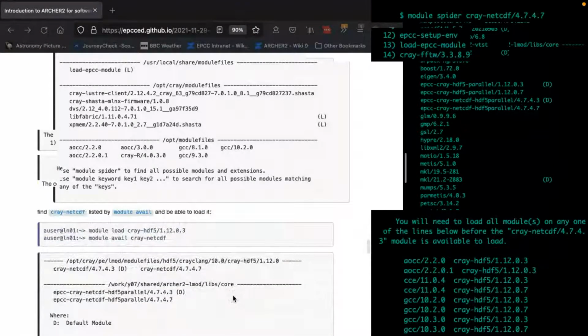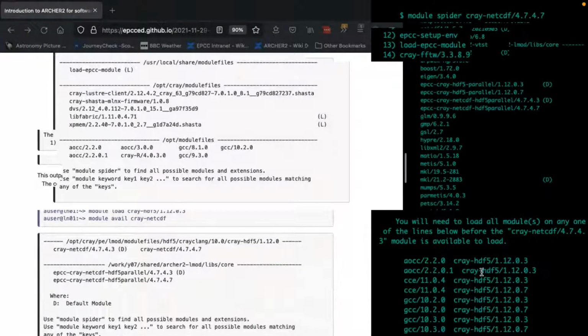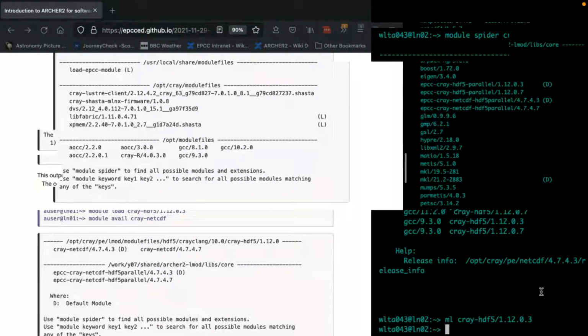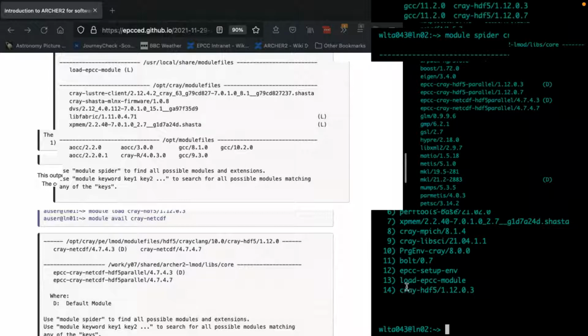So what we can do then is we can just load, say, version 1.12.0.3 of cray HDF5. So let's just do ml and then that's module, and that loads it. And if we just run ml again, we'll see we've got that loaded.